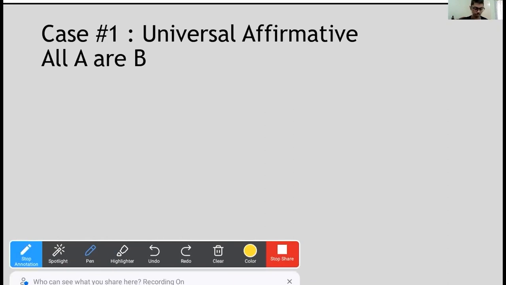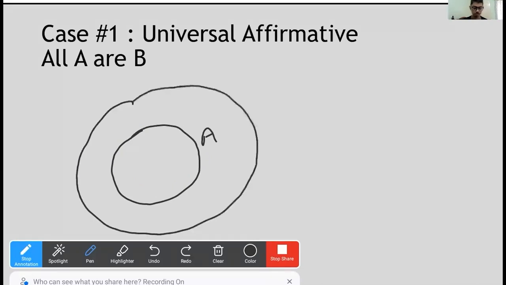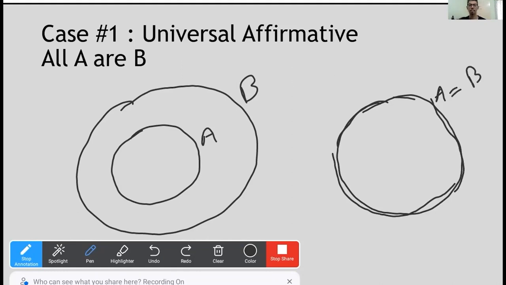Let's start drawing them. All A are B. Let's say this is circle A, and then we have a bigger circle. This one is B. So in this case, every part of A is part of B. It is part of the bigger circle. And then we have another case, something like this. This is A, and we have a similar circle on top of this.